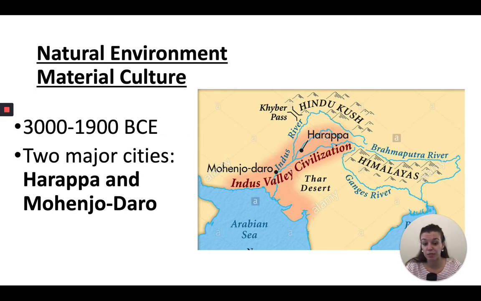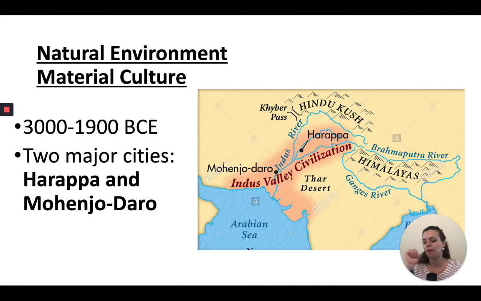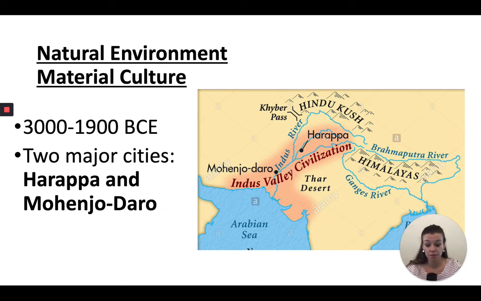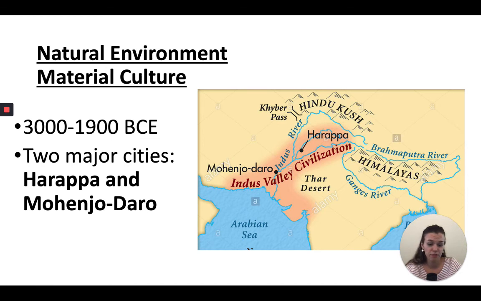Geographically, they had predictable flooding from the melting of snow in the Hindu Kush and then the monsoon rains — so a couple times a year they're getting consistent water flow. We know they had more metal than Mesopotamia and Egypt, and they used it for tools, not just jewelry. They had technological breakthroughs like irrigation, the potter's wheel, and kilns. We don't know about their political system, society, economy, or religious institutions. We have no evidence of social classes, large temples, palaces, or an organized military, though cities did have fortifications and people used bronze knives and spears — but for hunting or fighting? Unclear.